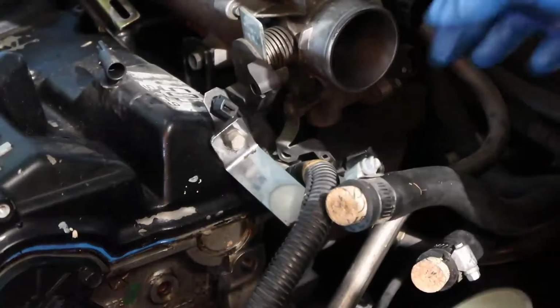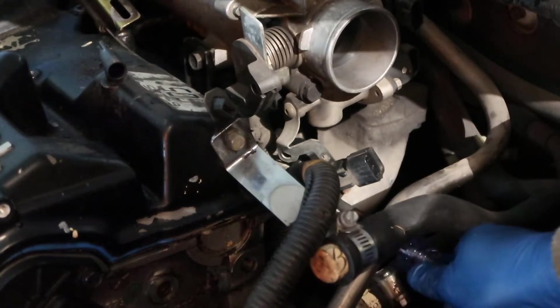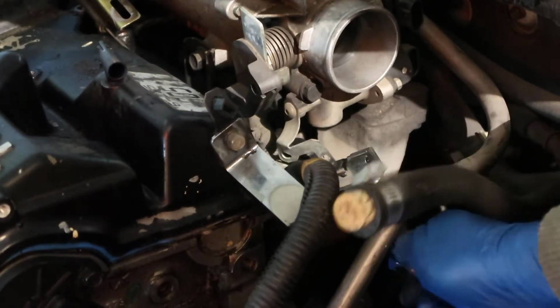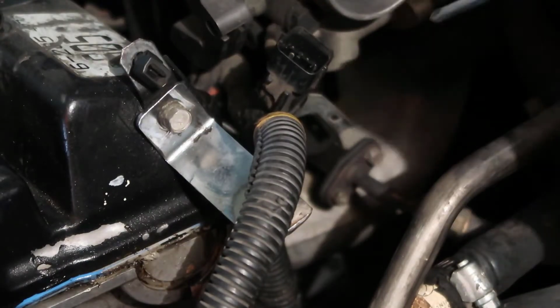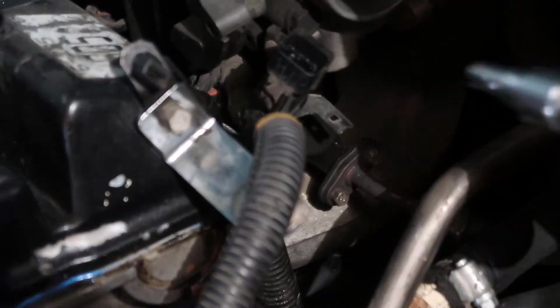Okay, we are going to focus on taking the fuel line, which is tricky. There's just a couple of screws, and I think we're gonna have some fuel spill in here. This is a screw, but also a bolt. That's the tightest 8mm ever. Let me see if I can. Yeah, there we go.